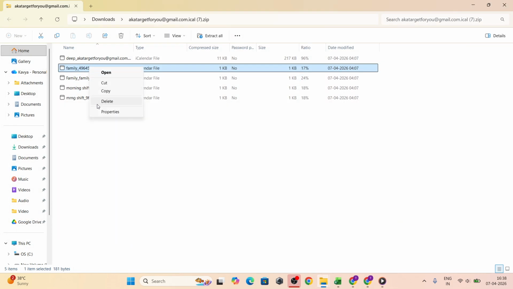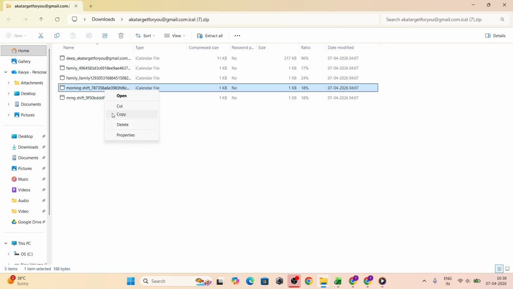If the converter offers options, choose to include common fields like event title, start and end times, description, location, and attendees. Also confirm the date format and time zone so they match how you want them to appear in your spreadsheet. When the conversion finishes, download the CSV file to your computer. If your calendar contains sensitive information, consider using a reputable tool and deleting any uploaded files after the conversion.